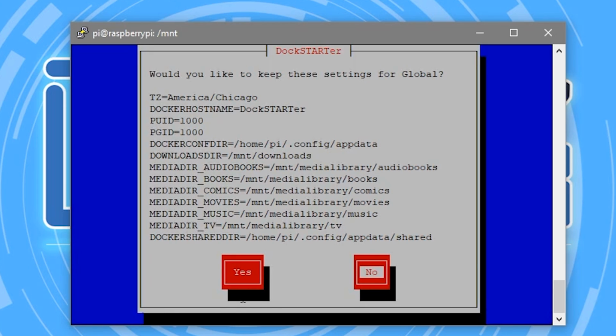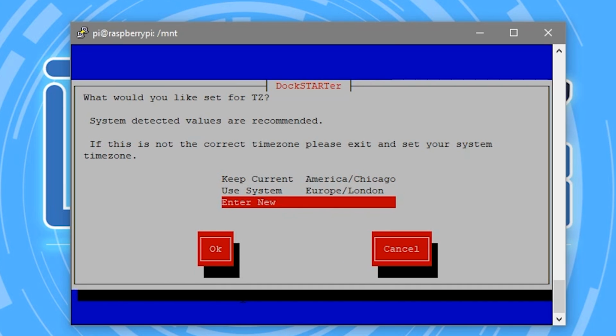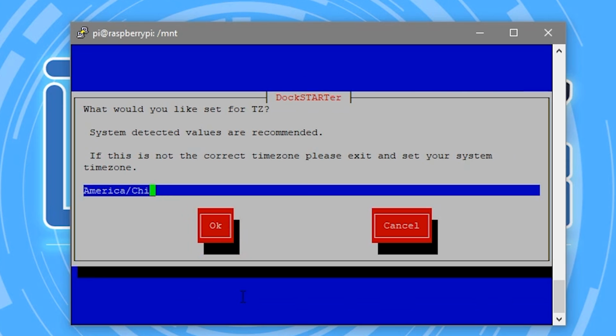We don't want to keep these settings. We do want to change some stuff in here. So where it says, would you like to keep the global settings? We're going to say no. I want to enter a new time zone here because I don't live in Chicago. So I'm going to change that to Denver. I don't live in Denver either, but I'm close enough that it makes sense. So we'll go ahead and say OK.